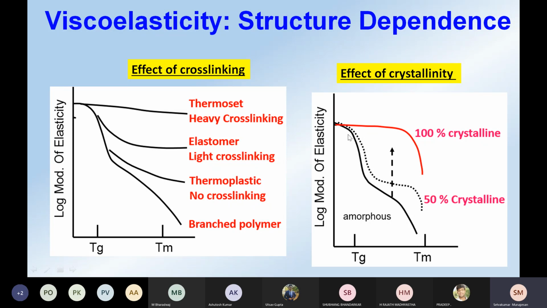Okay? If you have a 100% crystalline polymer, that means you don't find any kind of change in modulus at Tg and Tm. And if there is a change in the crystallinity, say for example 50% as well as the amorphous region, you can find a clear and distinct transition at Tg as well as Tm because it is a semi-crystalline material. But of course, if you have an amorphous material, as I told you, it will not exhibit a melting temperature. That's the reason you can find the phase transition happening at Tg, but in the case of melting temperature, you don't find any kind of change in the modulus.